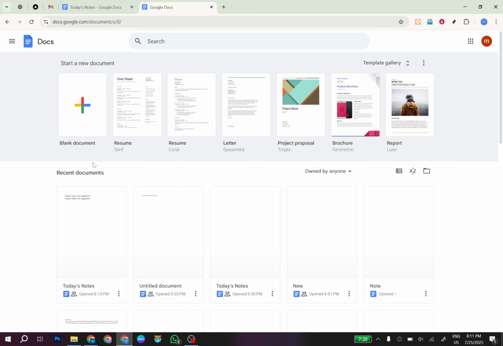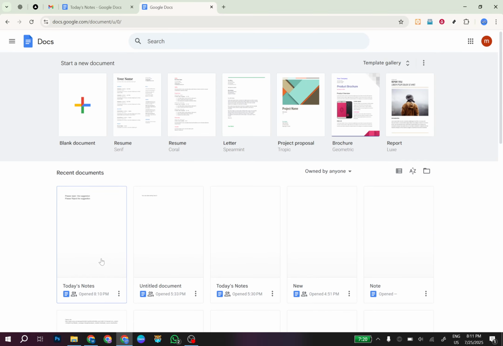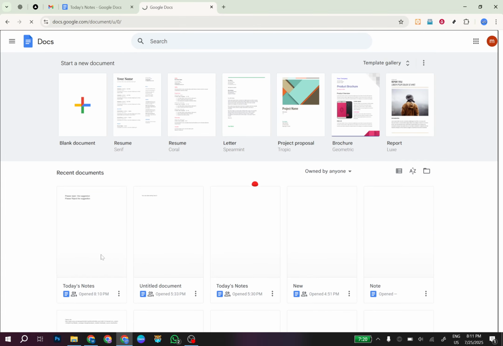On the other hand, if you decide to reject the suggestion, you will need to click on the small cross icon, which is also located within the comment box. Rejecting a suggestion will revert the highlighted text back to its original state, removing the suggestion from your document. This ensures that only the content you approve of remains in your final version.